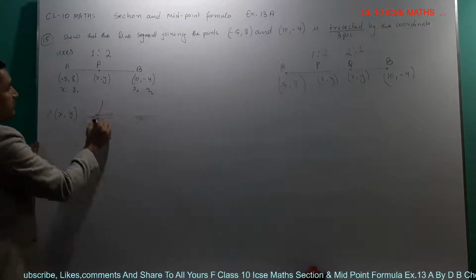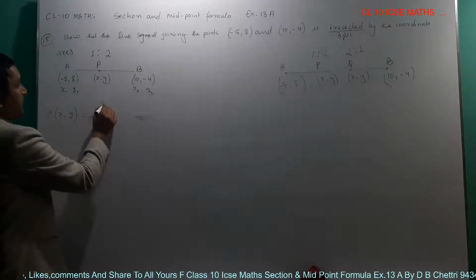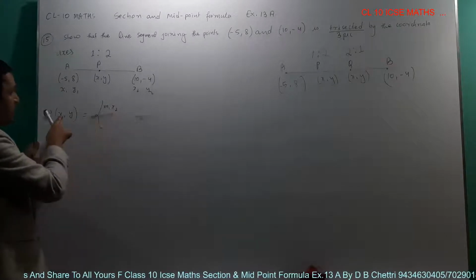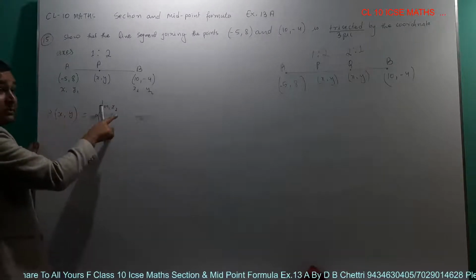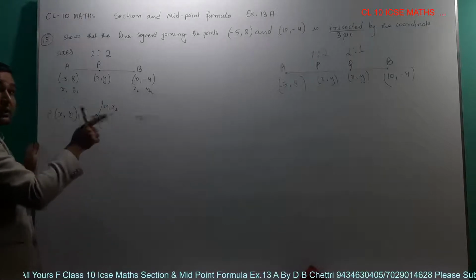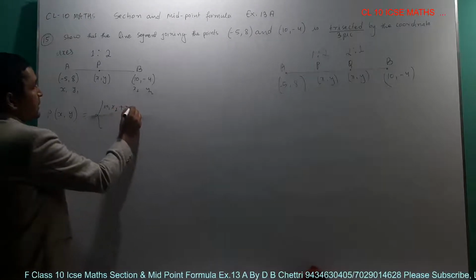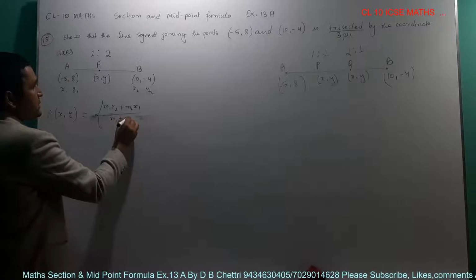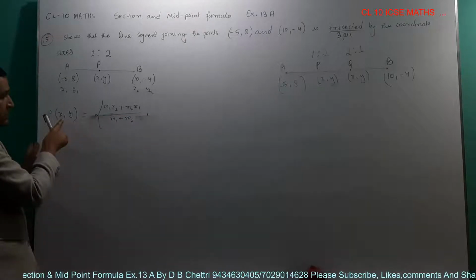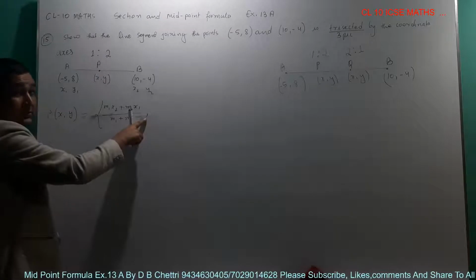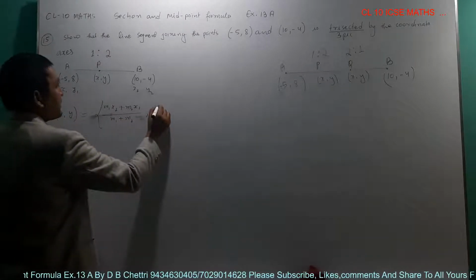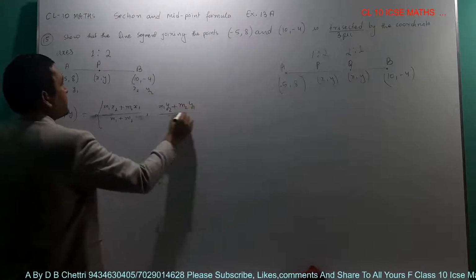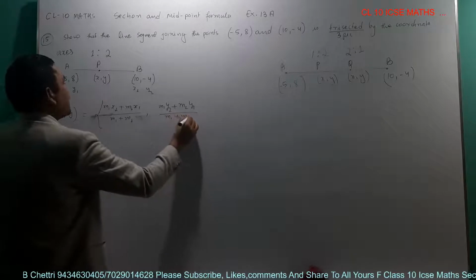Then according to the section formula, we already learned how to write the section formula. m1 x2. Remember, this is the main clue. If there is m1, x must be x2. To find the coordinate of x, always write the x variable, and to find the coordinate of y, write the y variable. Okay. Then m2 x1 divided by the sum of the ratio m1 plus m2, and similarly for y, because x and y are separated by a comma, in the same way separated by a comma, and use the formula of y. The formula of y is m1 y2, then m2 y1 divided by m1 plus m2.